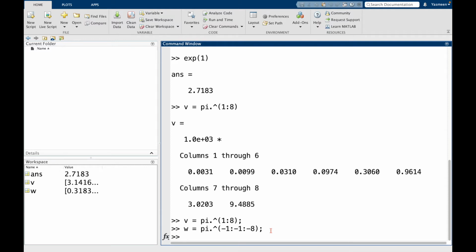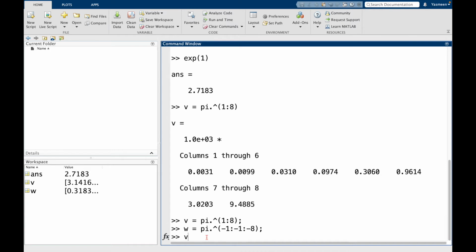Okay, so now we have two vectors, pi, pi squared, pi cubed, up to pi to the 8, and then pi to the negative 1, pi to the negative 2, down to pi to the negative 8. Imagine now that I multiply the elements of these vectors component-wise, the first elements together, the second elements together. What do we expect the output to be? Well, I'm taking pi times pi to the negative 1, that should be 1. Then pi squared times pi to the negative 2, that should be 1. So every element should be equal to 1 when I do the product.